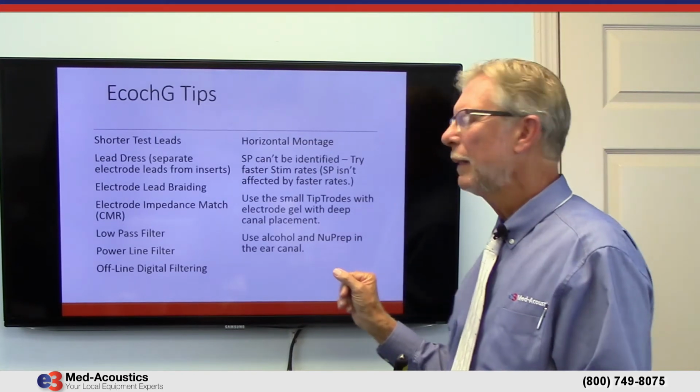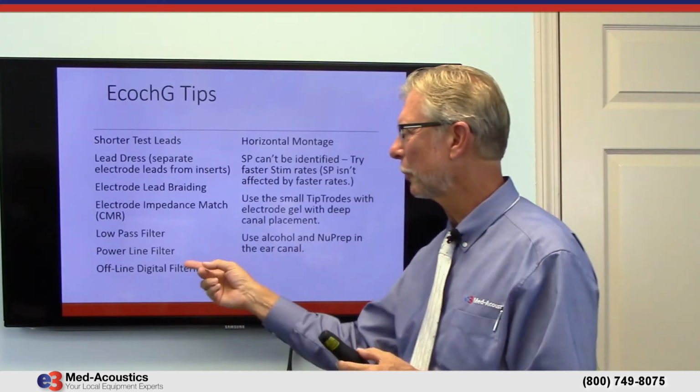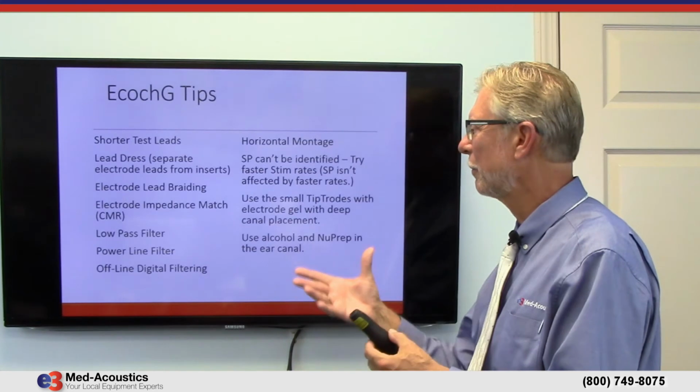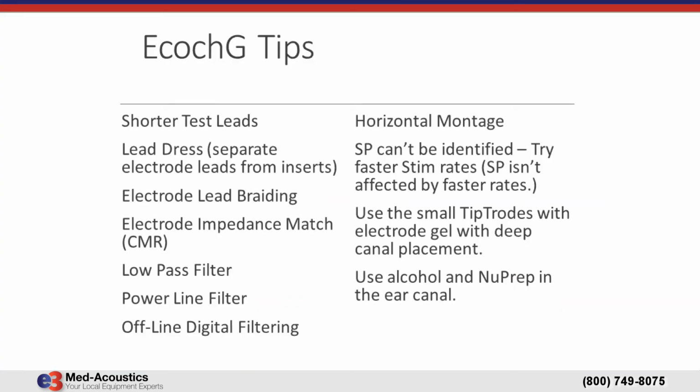Also, on a system like the Interacoustics Eclipse, we have offline digital filtering. So we can filter the response even after we get it. We say, boy, we'd like it to look a little bit better, and we can tweak the filtering even though it's done, as if the filters were originally set somewhere else. Another thing we could do if we want to enhance the response, increase the amplitude a little bit, get a little bit of better wave morphology and repeatability. Remember, if it doesn't repeat, if it doesn't replicate, you have to investigate. Right? That's necessary to know you got an actual response and not just a random response.